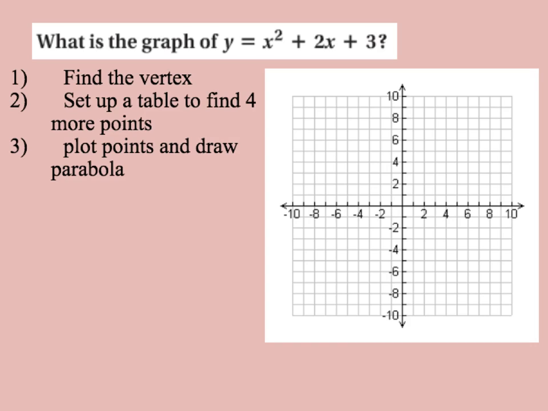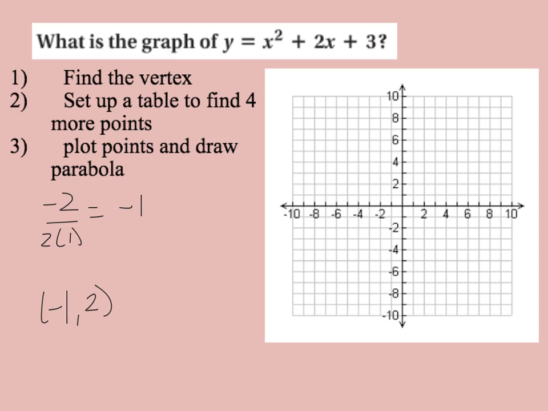So now if we're in standard form and we want to graph the equation, the first thing you want to do is find your vertex. Again, it's the opposite of b over 2 times a. So in this case, my vertex is going to be negative 1. If I plug negative 1 into my equation, you would get 2 out.